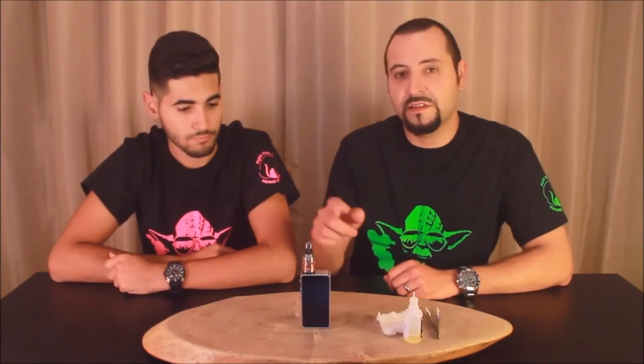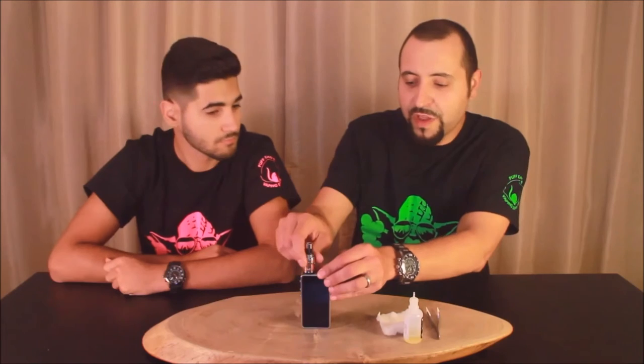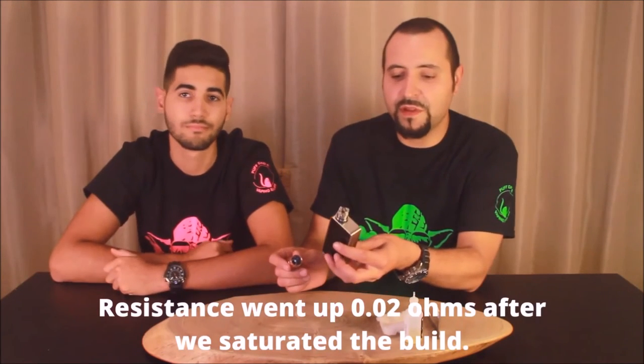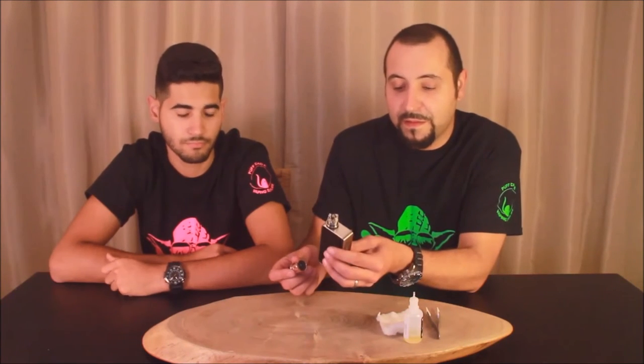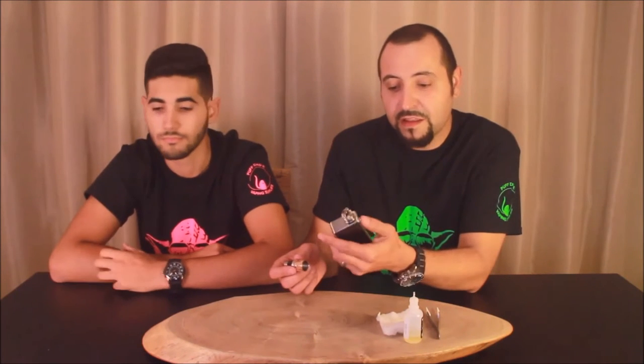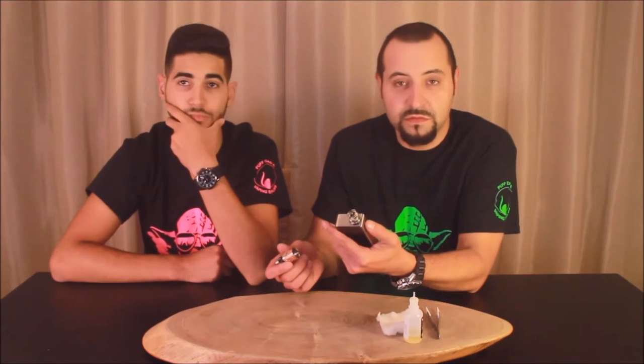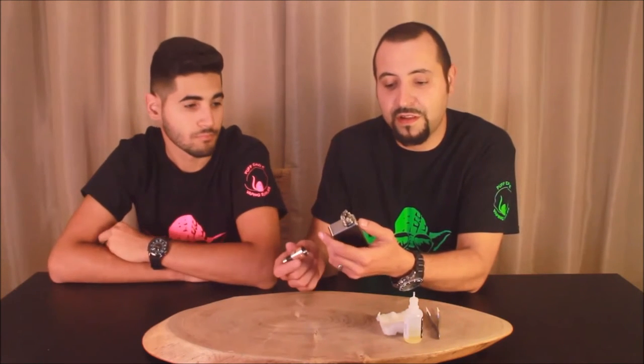What an idiot. We adjusted the coils, literally, so that it doesn't touch the outer barrel. We wicked it. We didn't show you how to wick, because if you're using a build like this, you're not a beginner. You know how to coil. You know how to wick your drippers and your batteries and your tanks. This is definitely not a starter pack. This is a freaking monster. It's not the lowest of the builds. It's 0.2, because after we put it in here, that thing is reading 0.2.